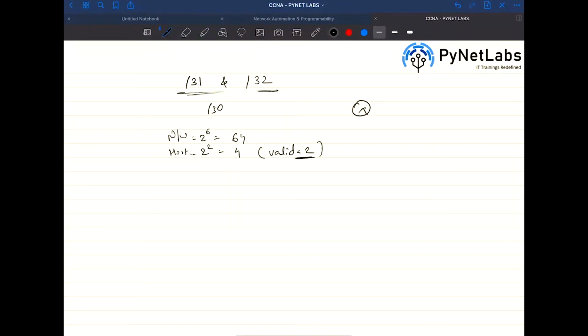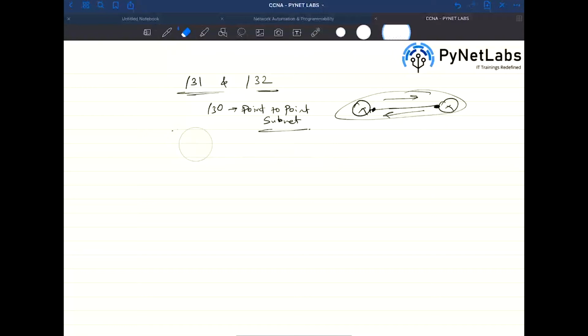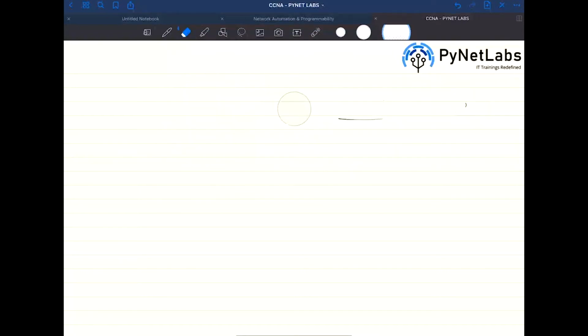Whenever you connect a router with another router, you can use one IP address on this end and the other one on the other end. So they both can talk with each other and communicate by staying in the same network. That's why we call it a point to point subnet. Make sense? We call it a point to point subnet over here. So that's what the content was for /30.